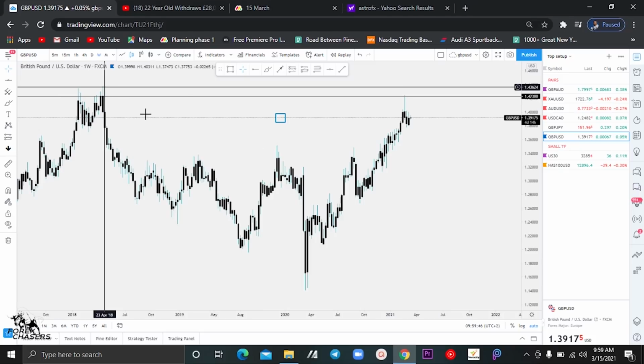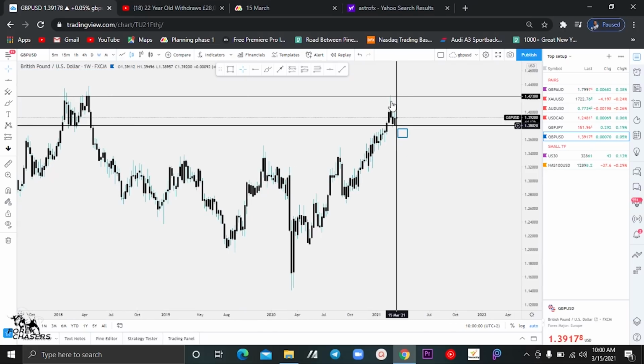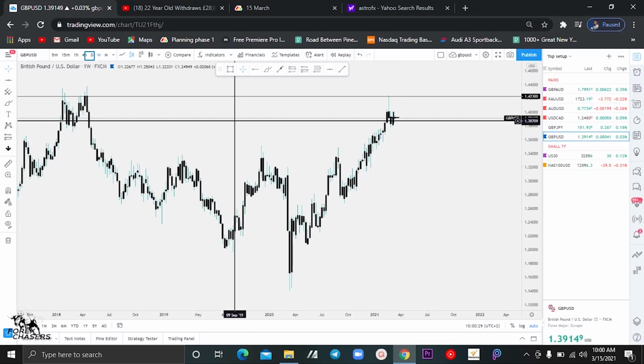You can see the market for the first time rejected, came to test this area, rejected, and then came again to this area and rejected again. Now we came for the third time to test this area, and it's rejecting. You can clearly see we have a bearish engulfing here, engulfing this candlestick. Someone can say, okay, that's a very nice confluence. So we're expecting the market to continue pushing to the downside.